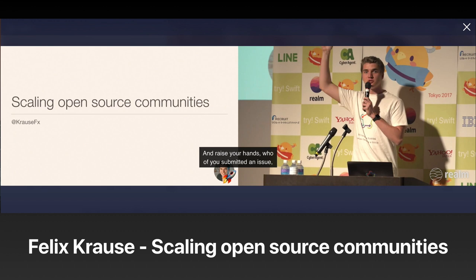He did a talk this year in Japan at TriSwift, talking about his open source library, which is called Fastlane. Who here knows what Fastlane is? Yeah, there's a few, cool. He went into great detail about how he manages Fastlane, because he has a lot of contributors. It's a much bigger scale than the kind of things I've been working on, possibly even Realm works on. And he's created a really nice series of systems to handle the issues and the features and make sure that things get done, and releases.